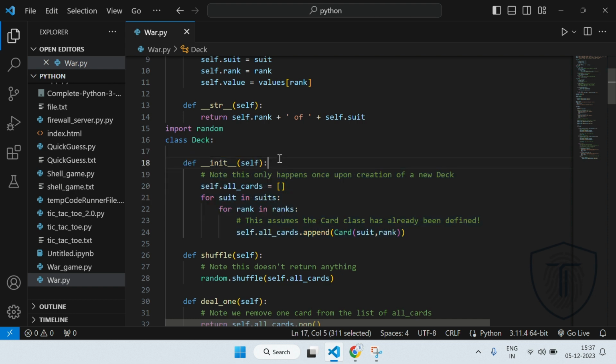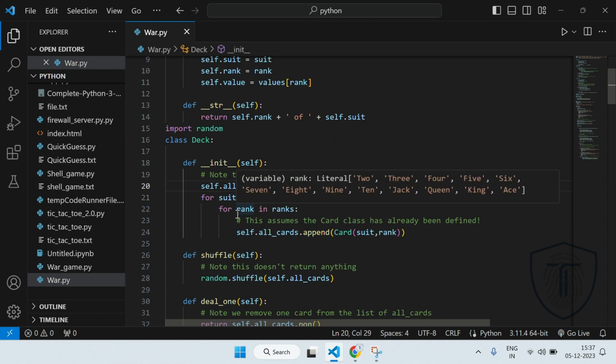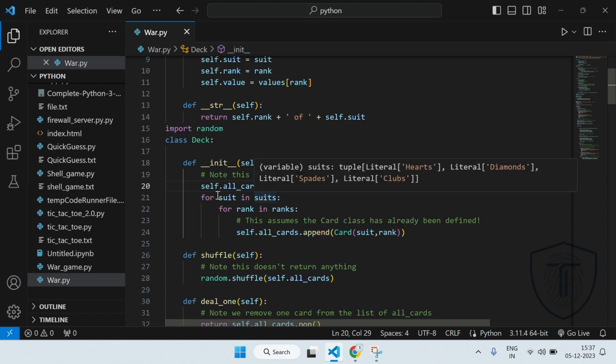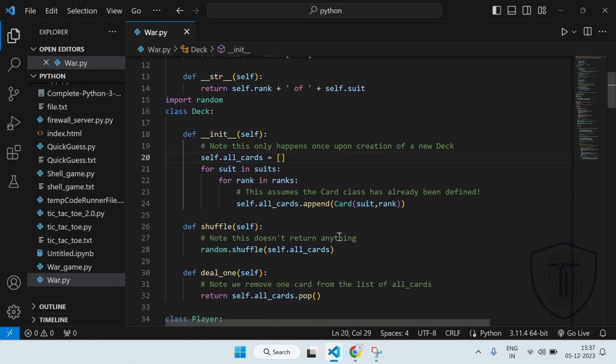Same as before, we have used the init method in which we have initiated an empty list, and then we run a nested for loop. The first for loop is for the suit and the second for loop for the rank. Then we append, for each suit, all the ranks and create a card object. I hope you are understanding the video, or that I am able to make you understand.